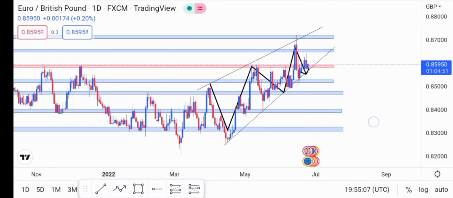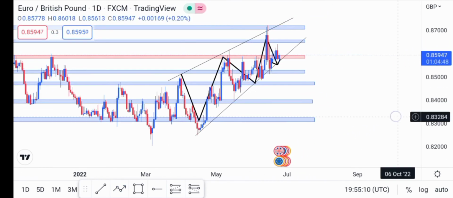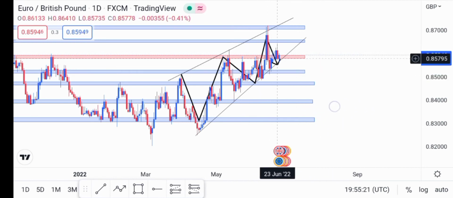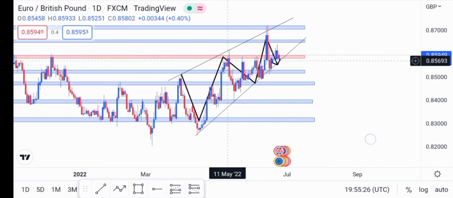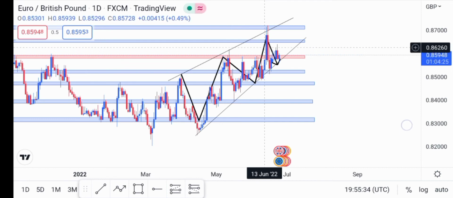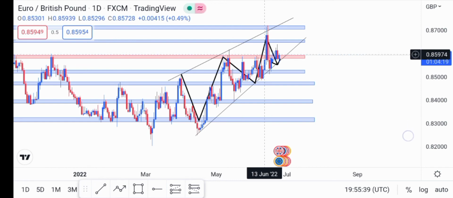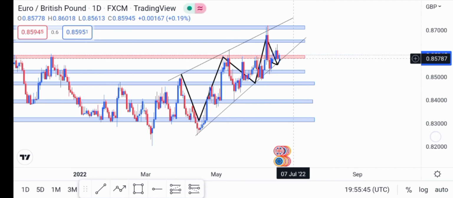So currently we are anticipating a push to the upper side from this point over here, only if the market manages to break this level right over here, because the market failed to break it so many times. The market keeps rejecting, like over here, first touch, this was the first setup for it to try to break this level, but couldn't. First, second, third, here the market managed to break it out, but as you can see, the sellers' candle pulled it back. So this is one of the most significant levels that I've ever seen.